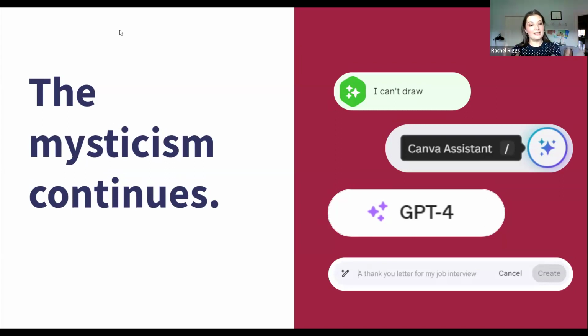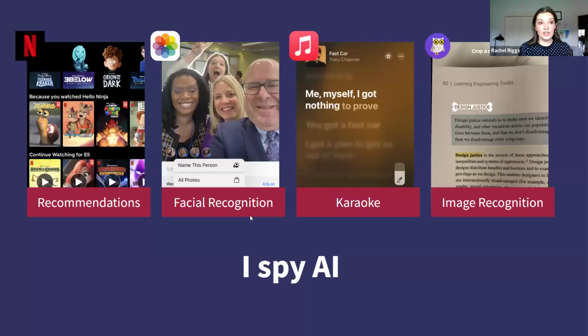So AI still today is very much represented as something that's magical and mystical. And so you'll often see it represented with little magical sparkly stars, or even a wand, like in the second example, a wand that looks like it's casting a spell. So AI started with mysticism and questions. That same mysticism has continued to today, but the reality is that AI is all around us all the time.